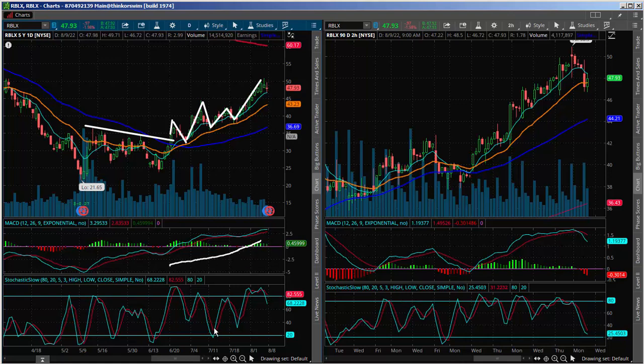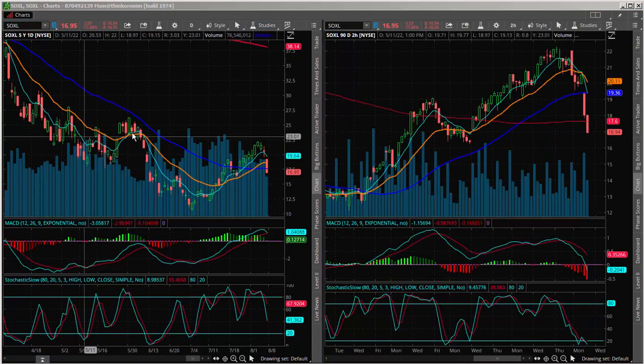MACD trending up. You get buy signals from the stochastic here as the stock was moving up to my target, which was 50. This is on the right side here. It's a 2-hour chart. You get a negative divergence here. You get a cross there, and the stochastic breaks the support level there. So the combination of negative divergence, MACD crosses, stochastic crosses down. Even if you put a stop in below the 21, here's a 21, here's a 21, that's not bad. You still nailed a pretty good move.